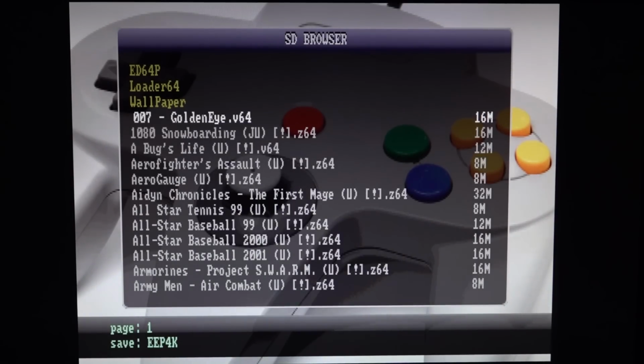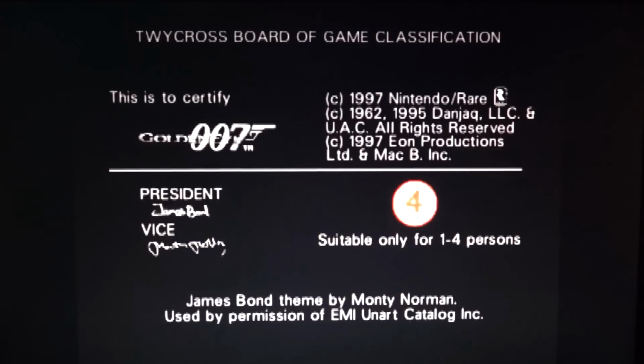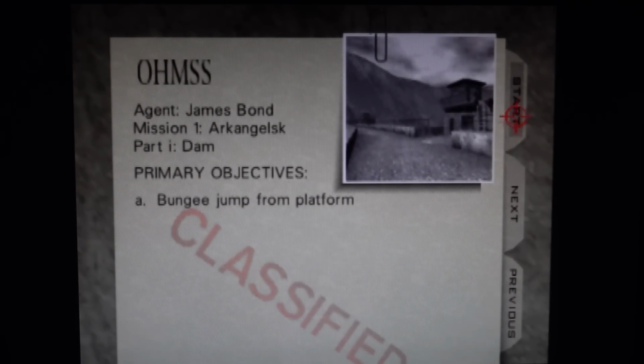Okay, so let's say we're going to be booting up GoldenEye. Pressing the start button, we go into the loading. If you compare this with flash cards from different brands, they are most of the time instant load. We do have a little bit of a wait time here. But getting into the game, everything has booted up. It works perfectly without any problem whatsoever.